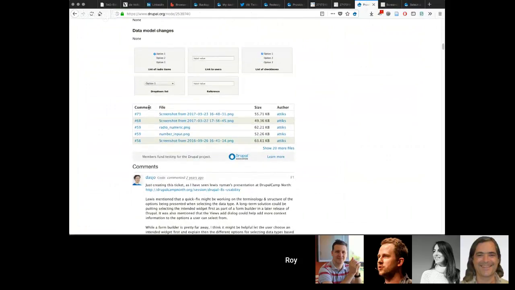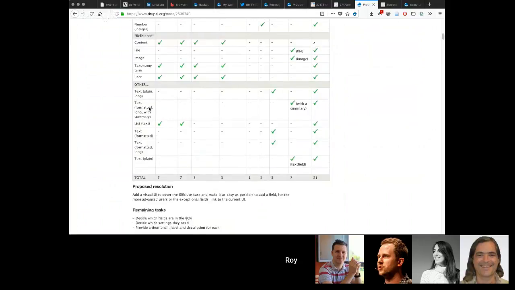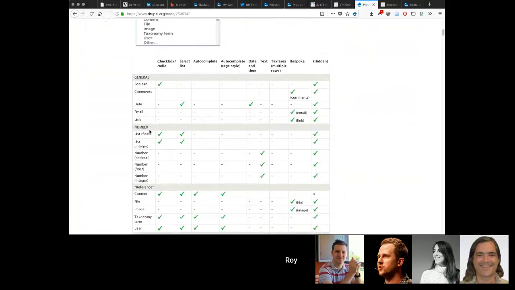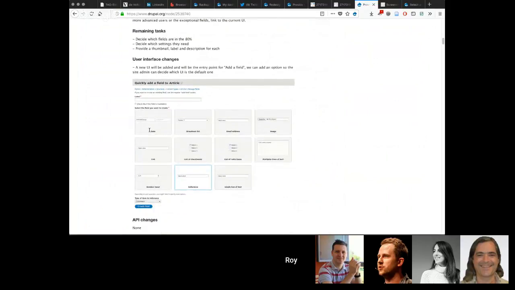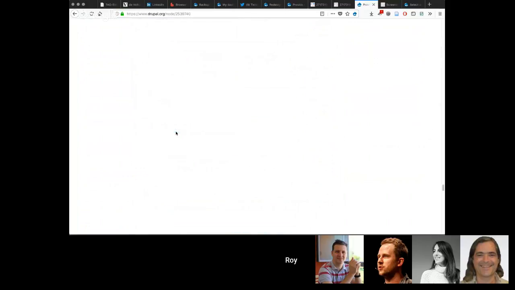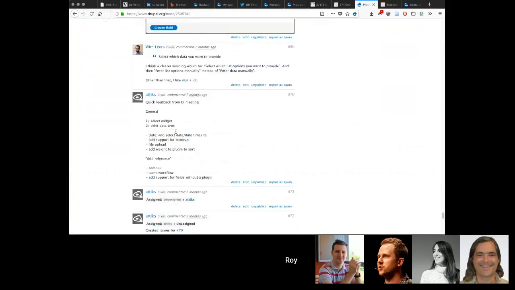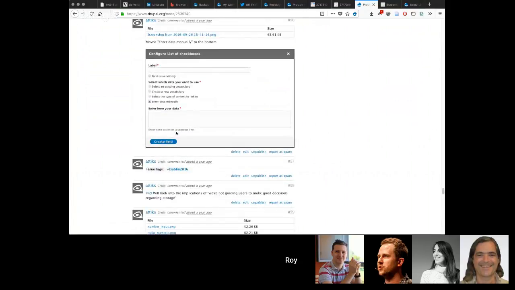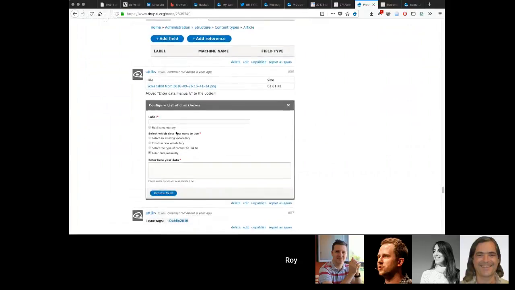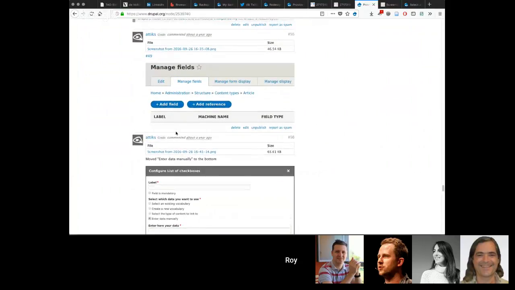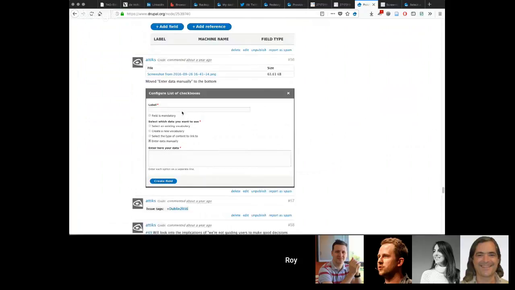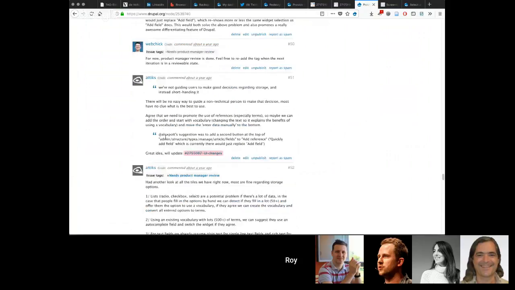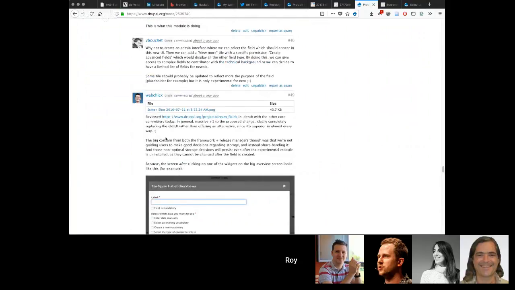I think this is a table for checking which ones have been covered in that interface. But yes, this makes visual what you're adding to the page, and there's also taken into account a kind of workflow where you can change that default, right?